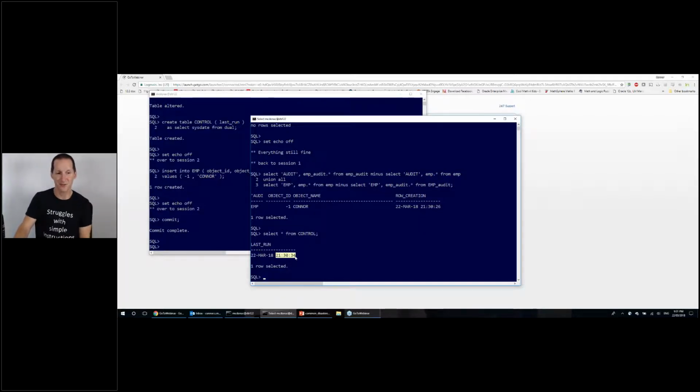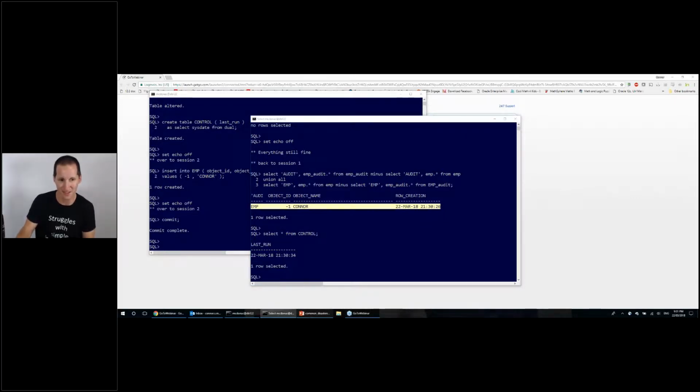The next time I run this routine, I'm going to be looking for all the rows after 9:30 and 34 seconds. This row will never ever be picked up again. So even with one single table, the moment you're starting to do processes that read from that table and you're assuming some data consistency, you need to be very careful about outstanding transactions.